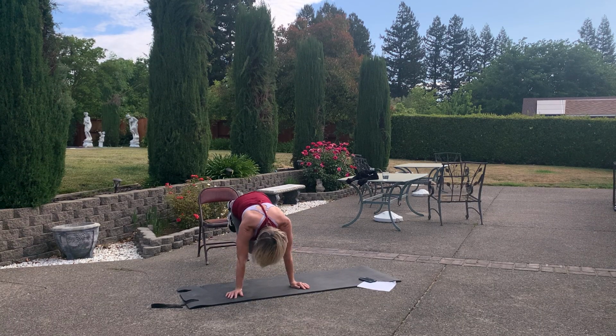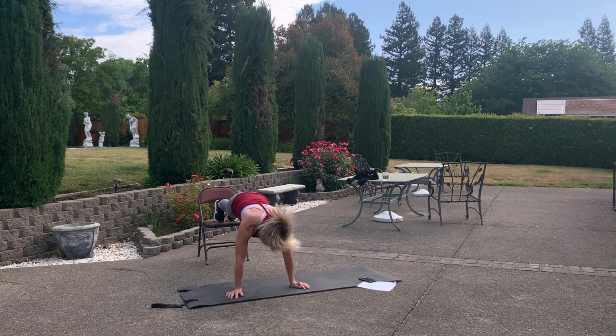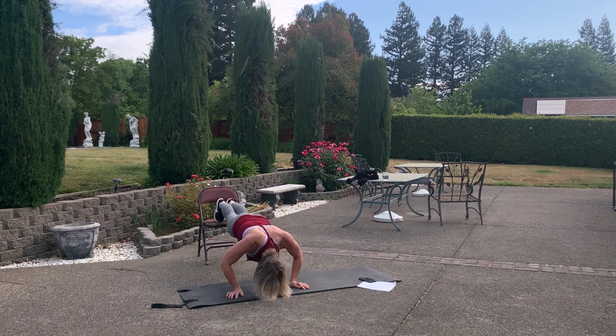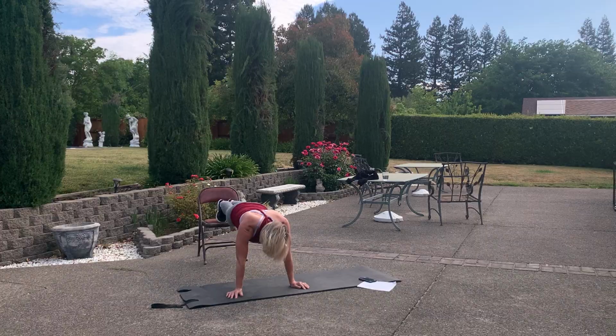Woo! Squeeze those inner thighs. Keep going. Not nice that my chair keeps moving. Keep that core tight. Protect that lower back.